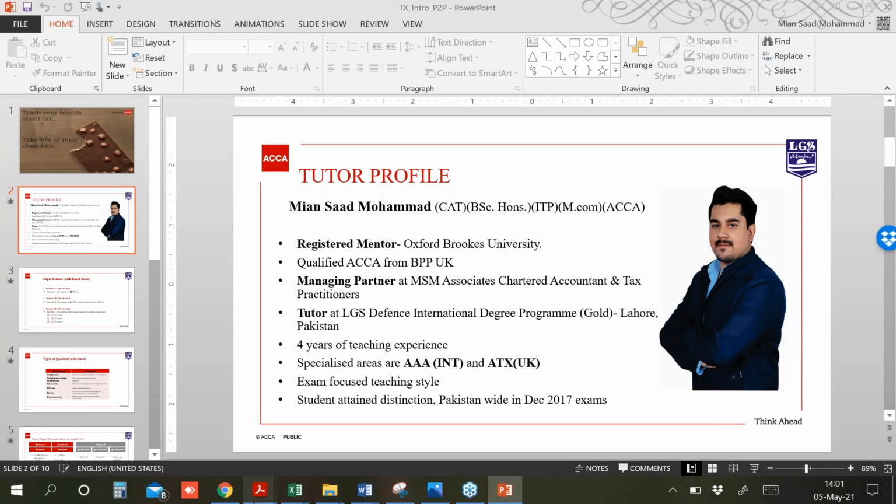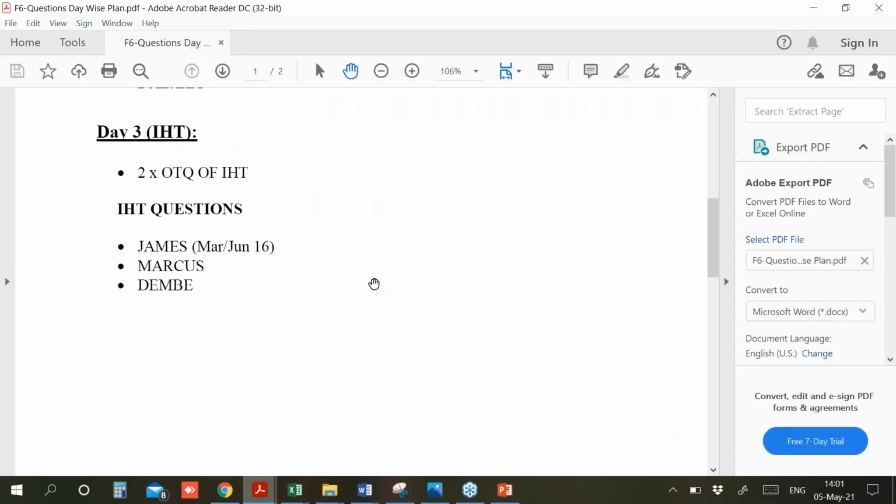Now, the topic that I have selected for today is inheritance tax. We'll be doing two OTQs because normally there's one OTQ that gets tested from inheritance tax out of the three. OTQ, you know that there will be 5 MCQs with one paragraph, and the answer of those 5 MCQs can be found in that paragraph. That is what OTQ is. Along with that, the 10-mark question in Section C can get tested from IHT. So I have selected a few questions worth 10 marks in which the topic tested is primarily inheritance tax. So let's start with the first OTQ for the day.